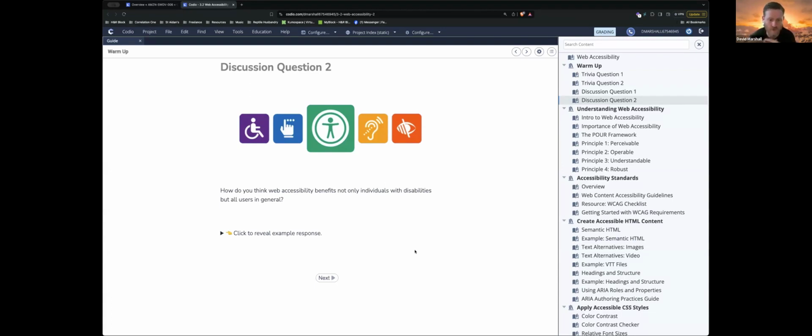For example, I'm very sensitive to contrast and colors. So if there are colors that don't work well, it's not like a snobby opinion. It's my eyes hurt, right? When I see something that just does not work. So I wouldn't necessarily say that's a disability. It's just I'm more sensitive to these colors.